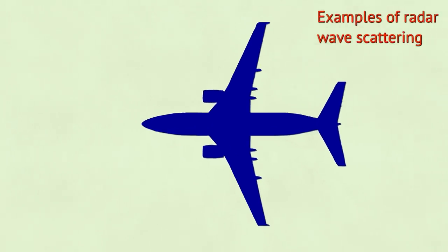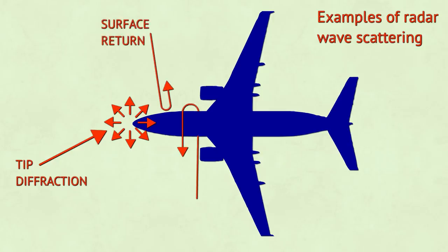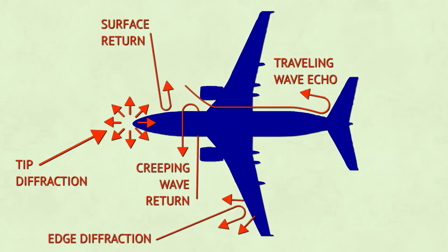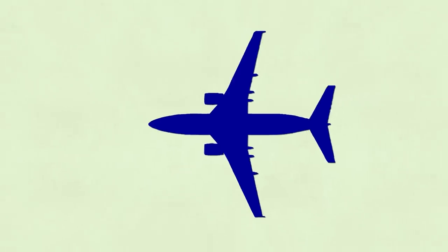Besides the radar wavelengths we talked about, radar returns depend on all sorts of details when it comes to the shape of the plane. When radar waves hit the plane's surfaces, they not only bounce away but also cause an electromagnetic current to follow that surface, depending on exact situation, angle, etc. Those currents then travel along the surface until they reach an edge, a gap, or a change of material. At that point, the currents are radiated once again in all directions as waves, so some of them will again go back to the radar.